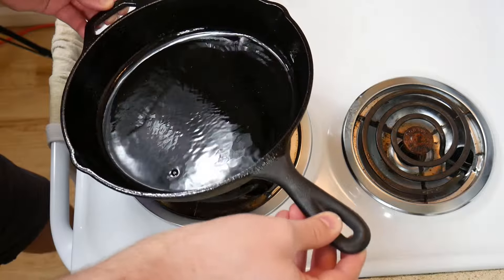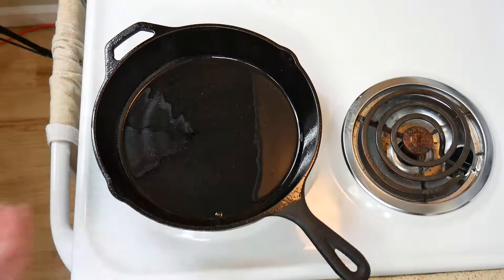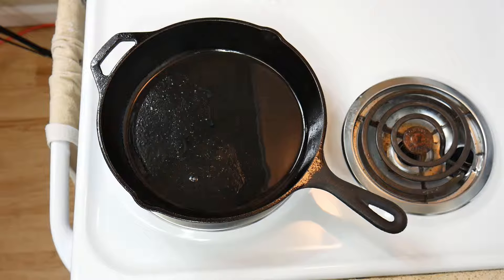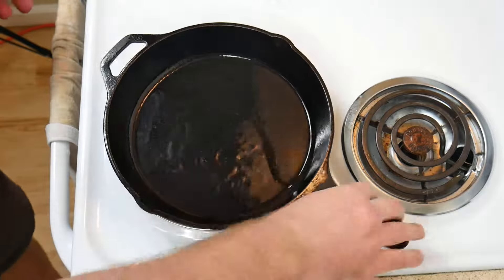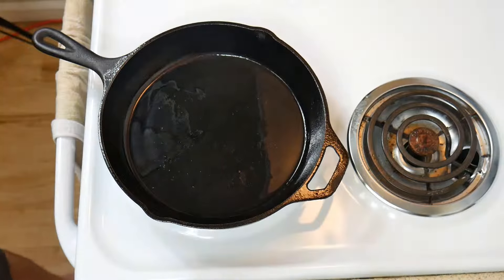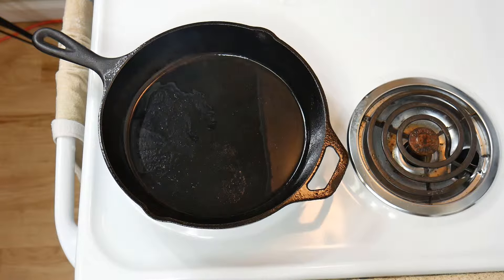Let your pan get super hot. Turn your heat up to 70% and in two minutes turn it up to 90% and wait until it starts to smoke. During this time just make sure the oil stays in a relatively even layer across your pan. Once your pan starts to smoke, let it do so for up to three minutes and then turn off the heat. Please note that there's a time lapse that makes it look like I've turned my heat off significantly sooner than 180 seconds, but that is not actually what happened. Now let your pan cool and allow the oil to absorb into whatever pores your cast iron has available. During the cooling phase, use your remaining set of paper towels to keep the oil evenly dispersed on the bottom and sides of your cast iron pan.